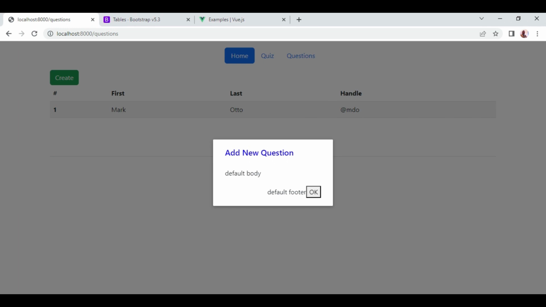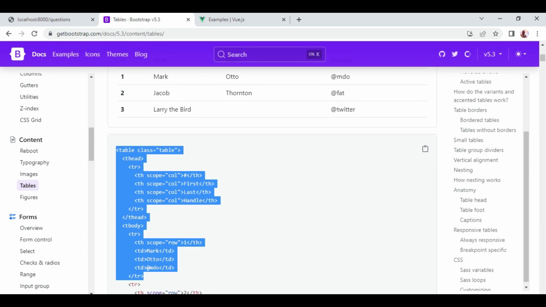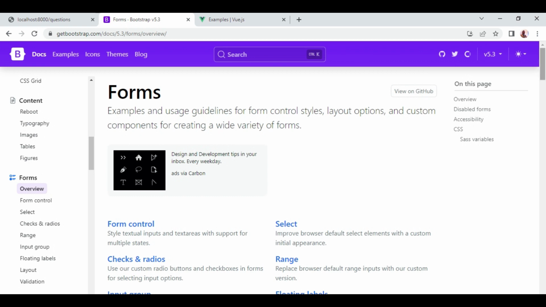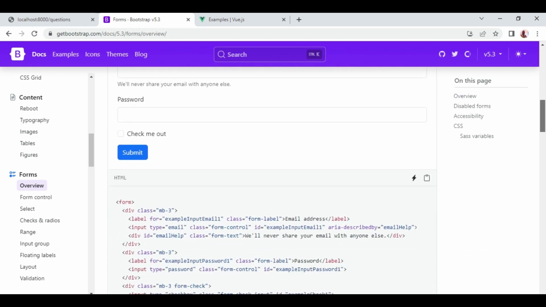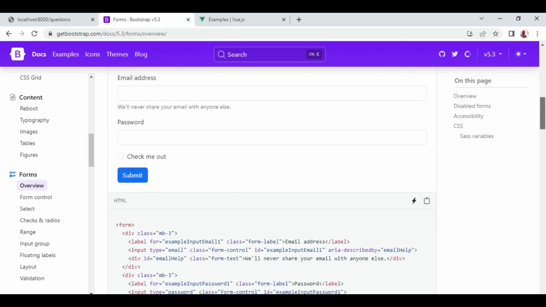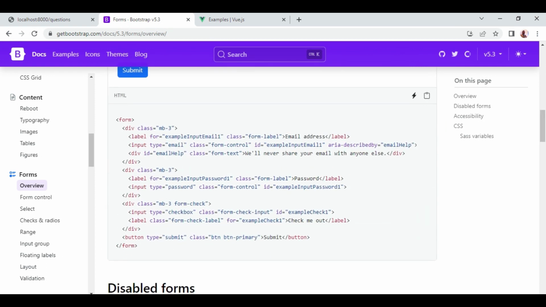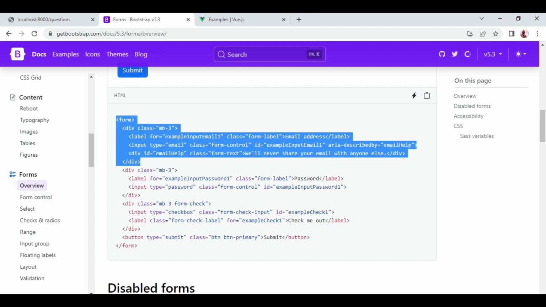Now I want us to have the body, and under the body, the first thing that I would like us to have is a question. So in this case, I want to just go to Bootstrap and check for a form. I will just click on overview of forms, and when you check here, you will find that we have a form. And this first form, I think it's just nice to do it for us. And I'll just copy just one thing. As you can see, I've copied. I will need to close this with the form tag. So let me copy this.